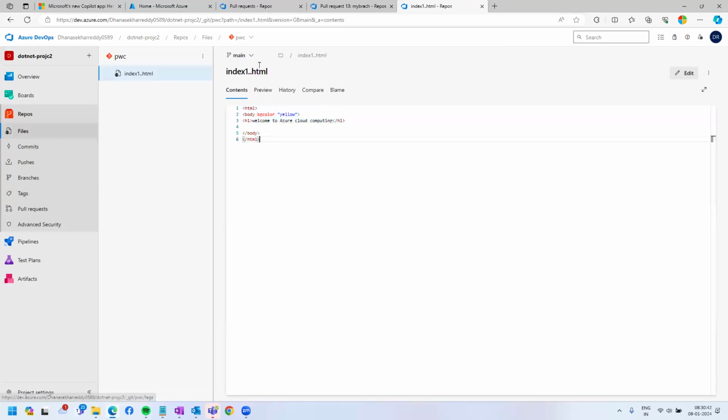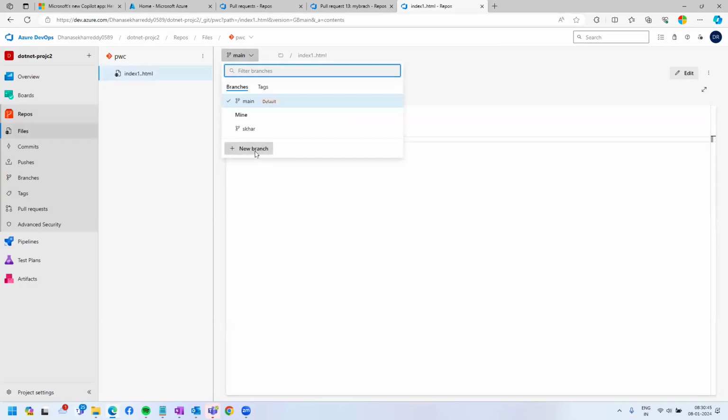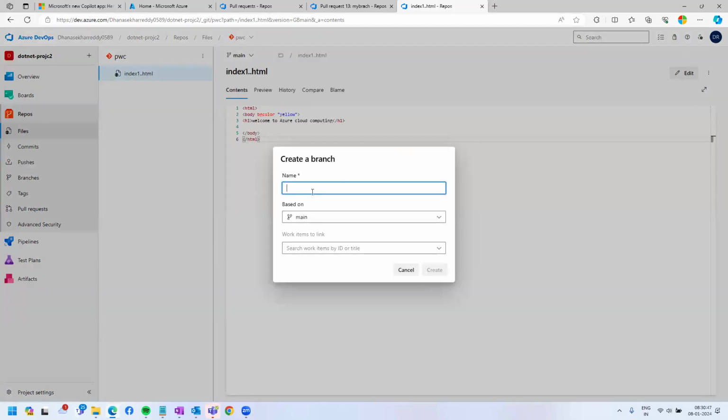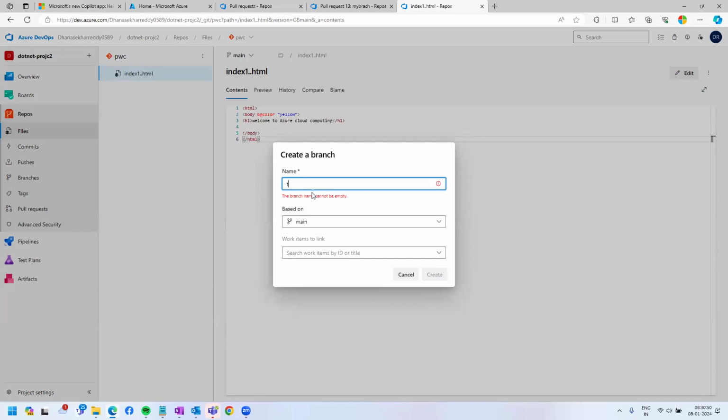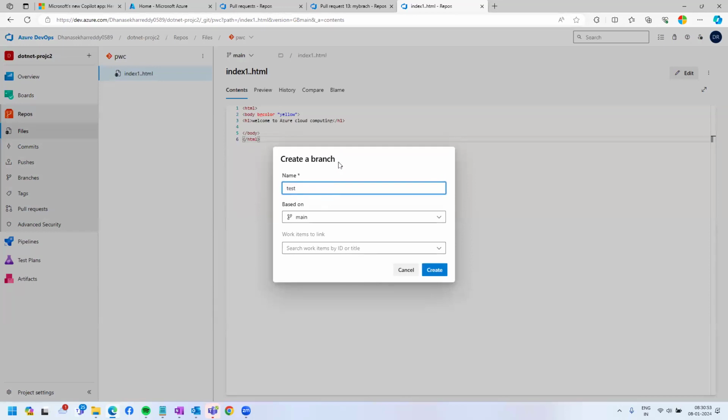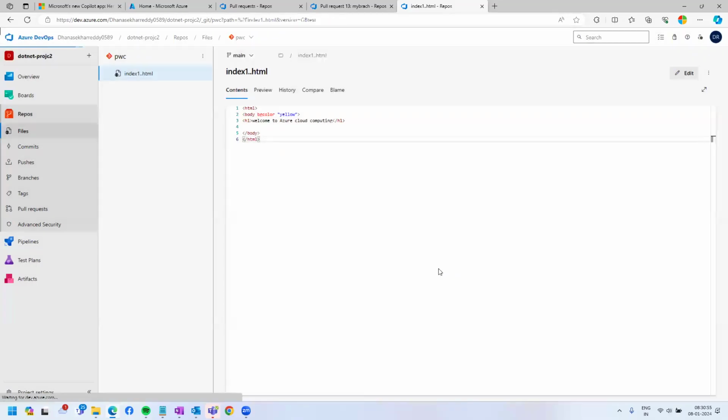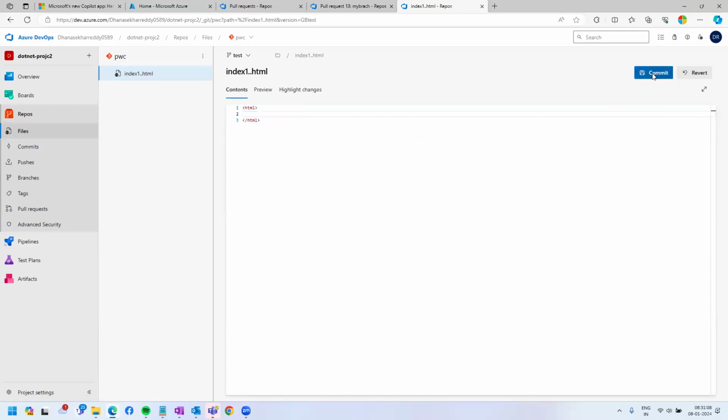Okay. Now I will create another branch, a new branch, from main. I am calling it test branch. I am creating it myself. Create it. I will remove or add another line of code. Edit. Or else I will remove all this code, leaving only two lines of code. Commit. Yes, commit it. Now create pull request. I am creating the pull request from the test branch where I have modified the code.